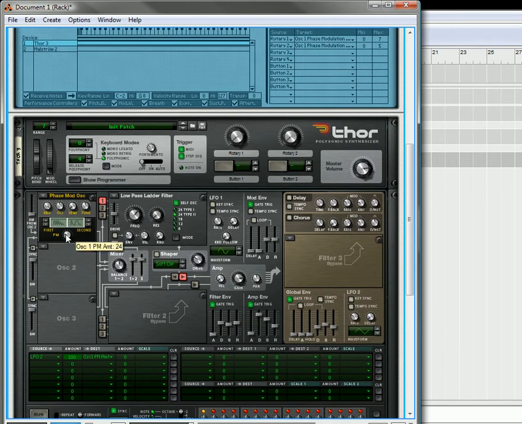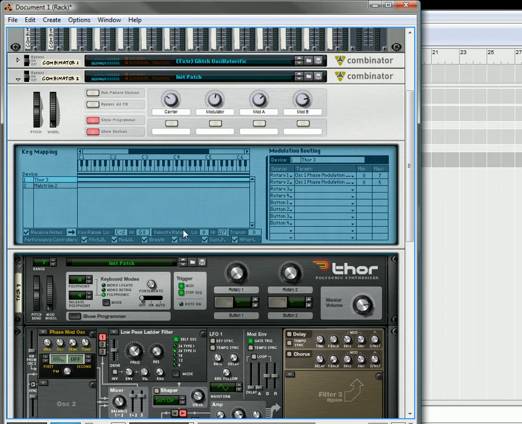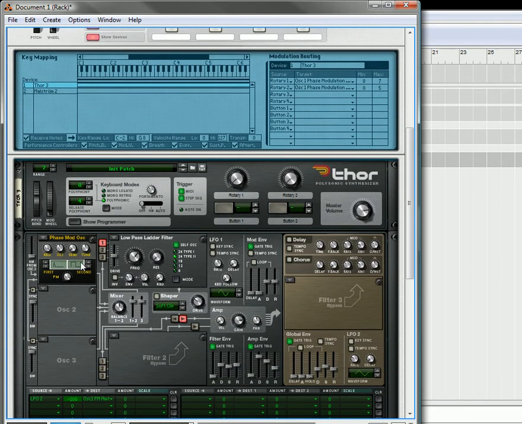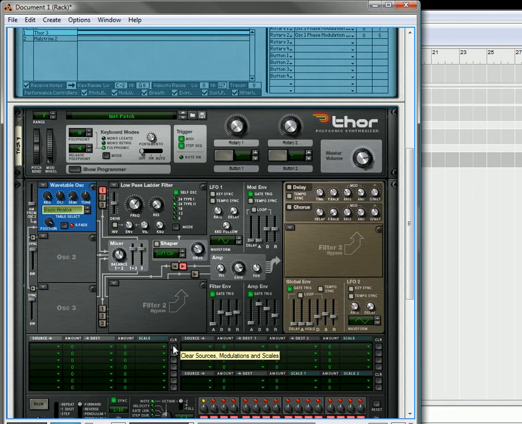The other thing you can do is you can change your PM amount all the way up. And change your LFO 2 going negative 100, so it's going backward now. Okay, so that's kind of some interesting things that you can do with these. The one I like best, though, out of all of these tricks is using a wavetable. And the way we can use a wavetable, let's get rid of this for now.